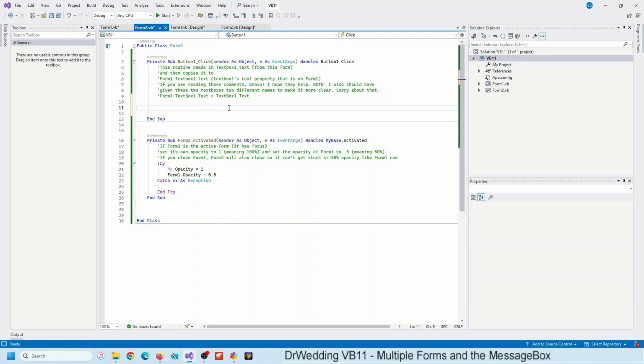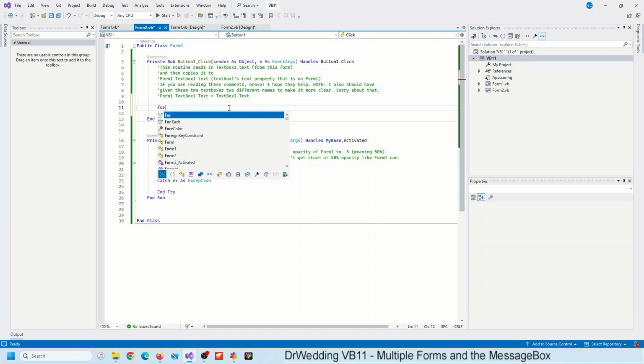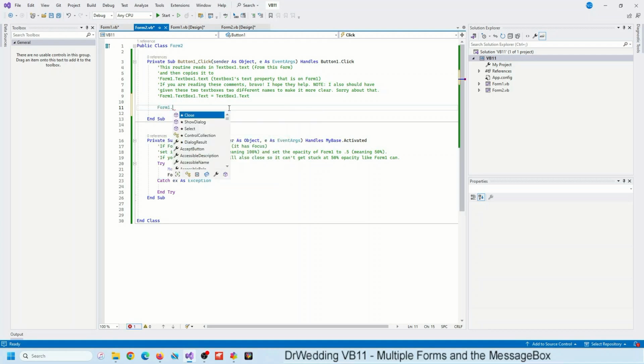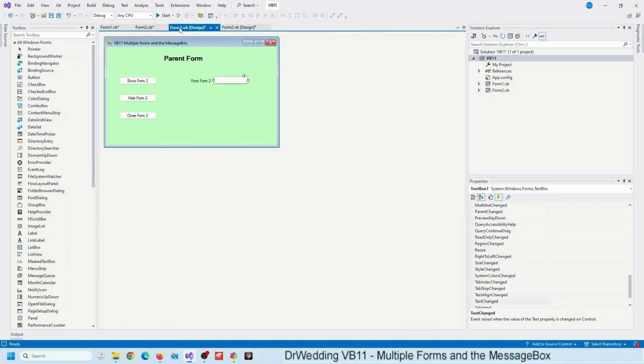As before, we start off with form1 dot. As you can see, as I start to type the variable name, it shows up in the list. This lets you know that it's valid, meaning that you can pass it to the other form. Now I'm going to have to go back to form 1. I'm no longer directly printing the information to this text box. I'm copying it into a variable.